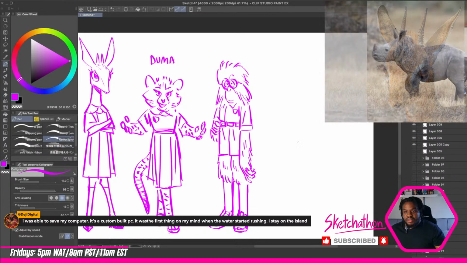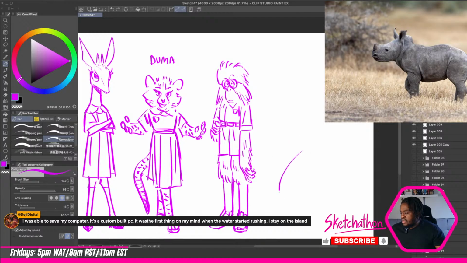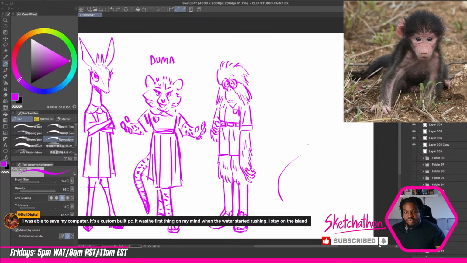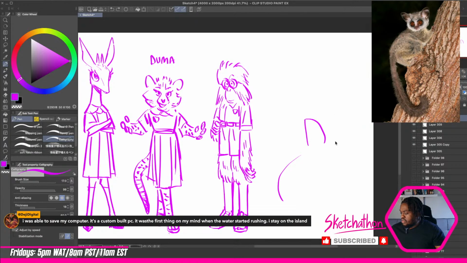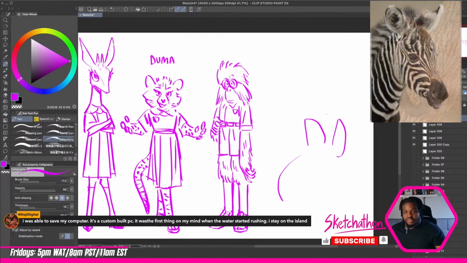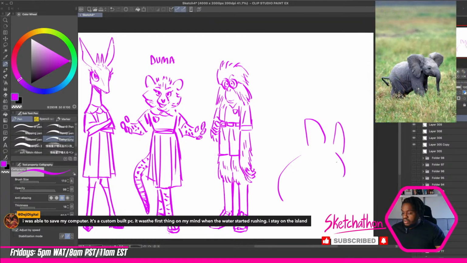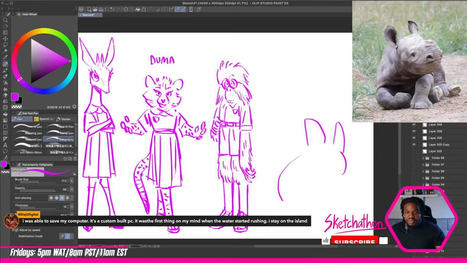So what I'm thinking is I want to give the bush baby a slouch because he's antisocial. So let's give that bush baby a slouch. I need to exaggerate this bush baby very well.